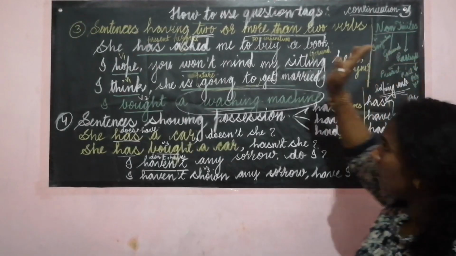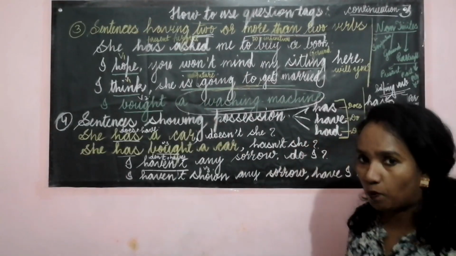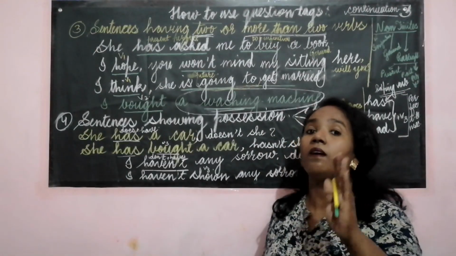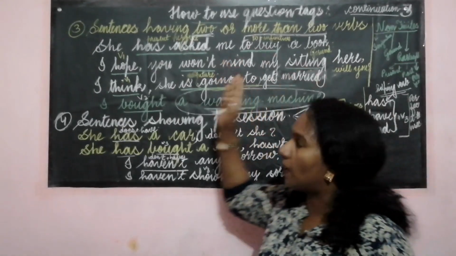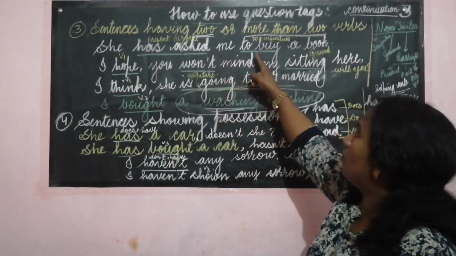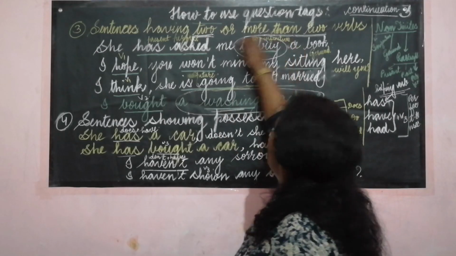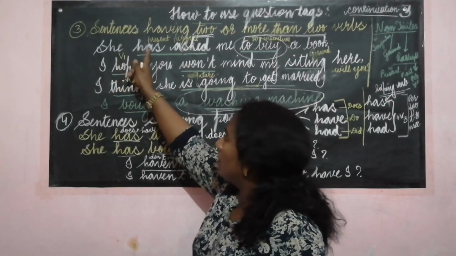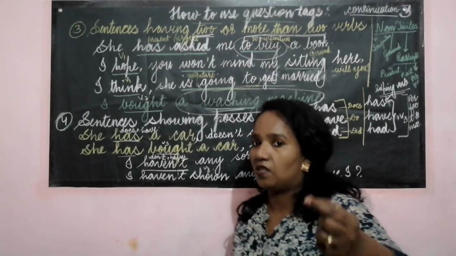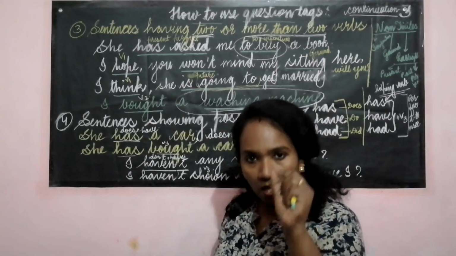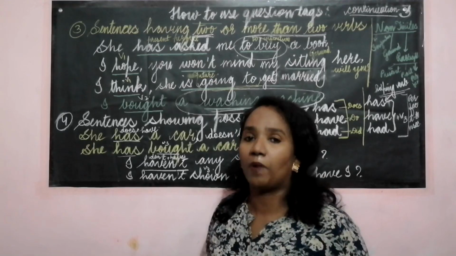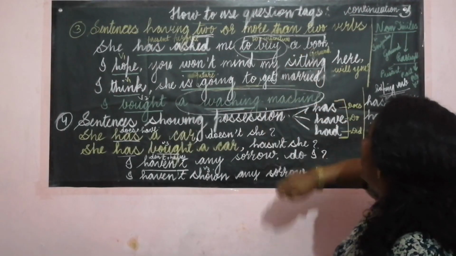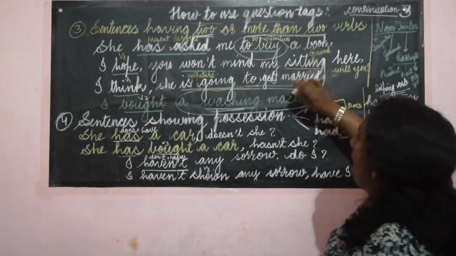So, when we are looking at a sentence, you will have to observe if any of these things are there; you must not take that verb for making the question tag. We will have to look for the main verb. She has asked, that is to plus V1. We are not supposed to touch this. We must leave this in the sentence and we must take the main verb. She has asked. Here, has is the helping verb. Already we have discussed, when a sentence has a helping verb, we must take that helping verb for making the question tag. Therefore, this sentence is positive and we will have to make a negative tag. So our tag will be hasn't she.